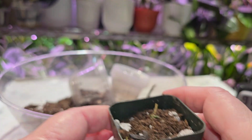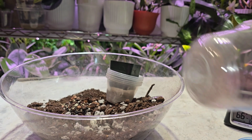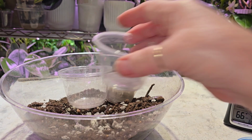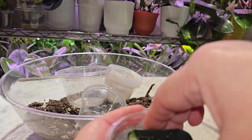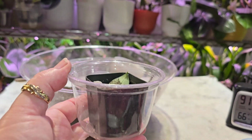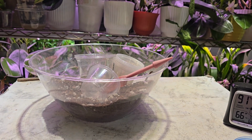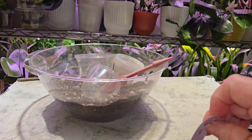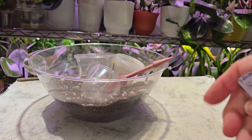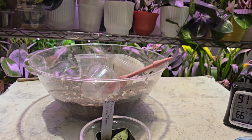So I'm going to put him in a hanging little pot. Actually, that one's not that great. I'm going to put a hanger on him so that he hangs. What am I doing? I'm not awake yet, guys. I'll put him back over there. Yeah, so I'm going to do that, and I'm going to get the water. That big chunk of pumice is bugging me. I'll probably have to redo this guy a little bit later.